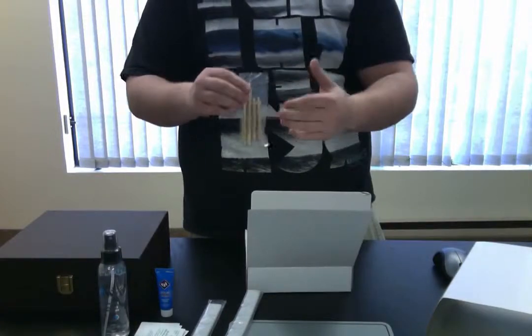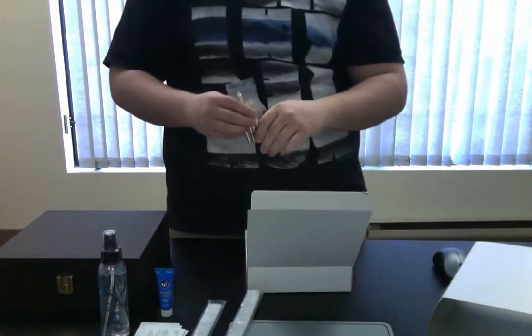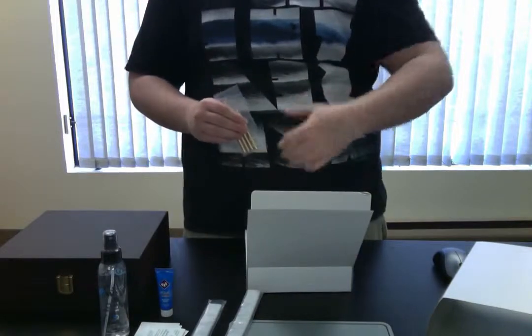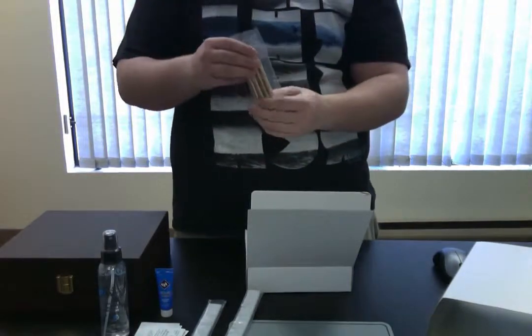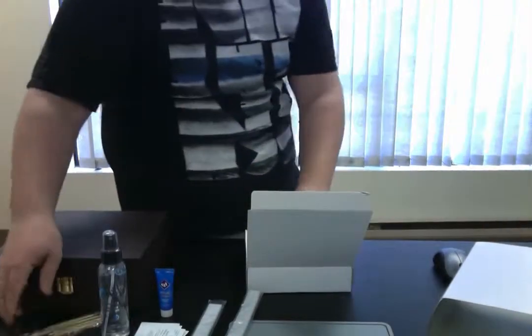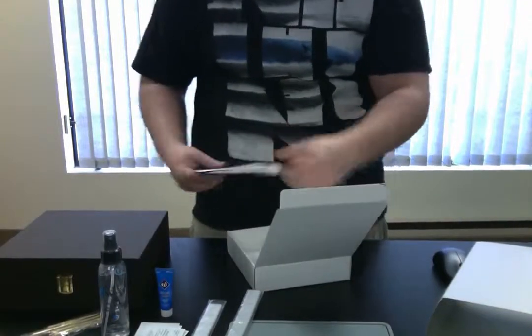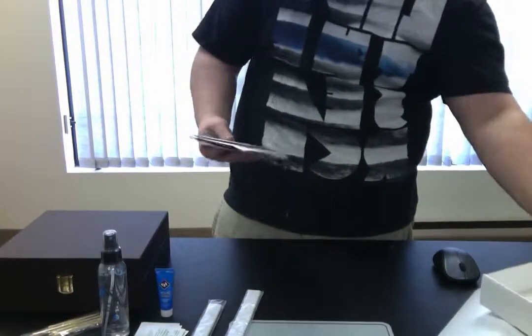A gold bar set. Now, this is to make your extender longer during your progression. If you have very good progression, if you see that you're gaining results and you need to make your extender longer, this is what this is for. I'll get into that later. And you have your paperwork and your DVDs. I'll show you guys that right away.